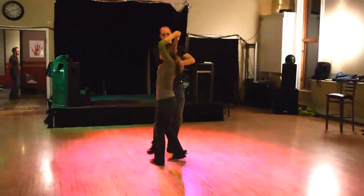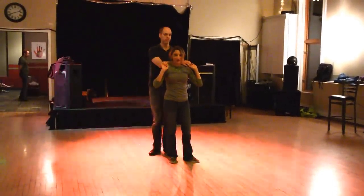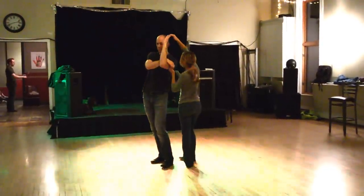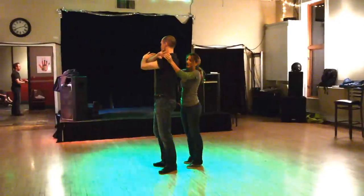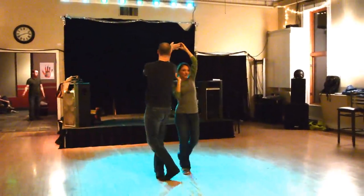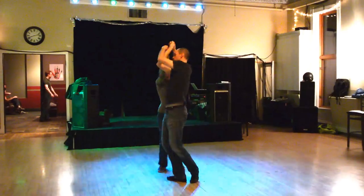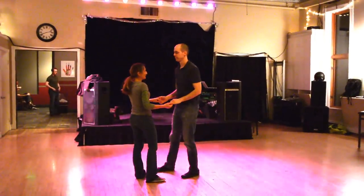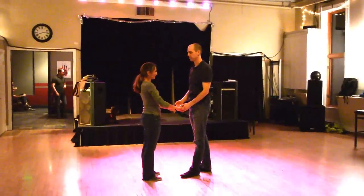If you don't bring the hands down in between — so when this hand is going up over her head and then his head, it has to come down a little bit on the other side. If you don't get that down position happening, then it just ends up being this. It looks really funny. So be careful with that and make sure you do it correctly.